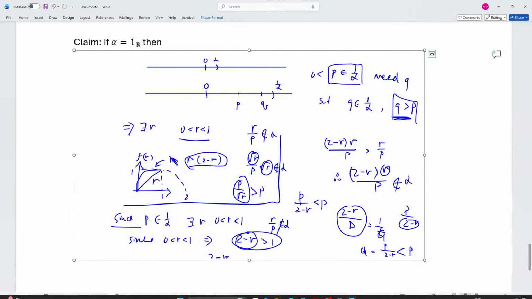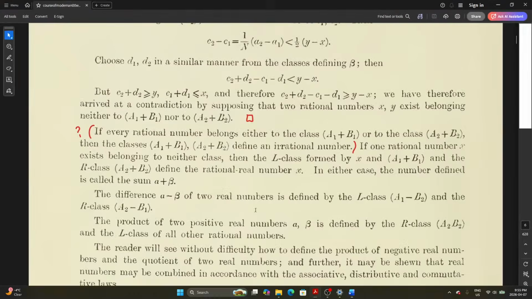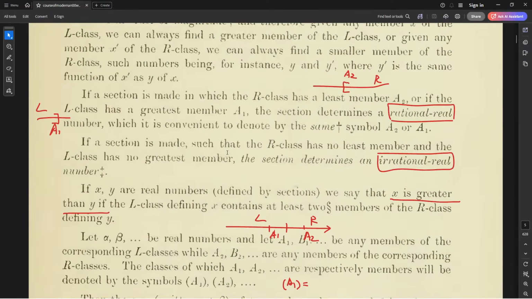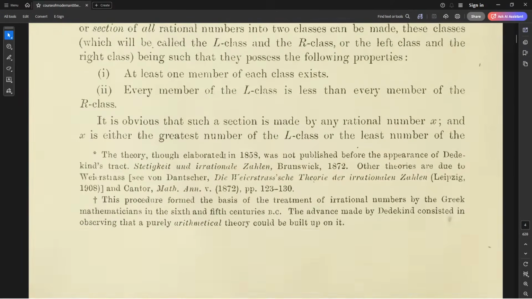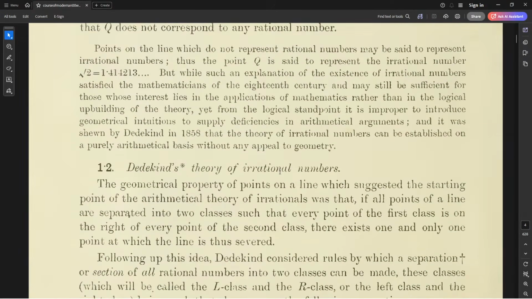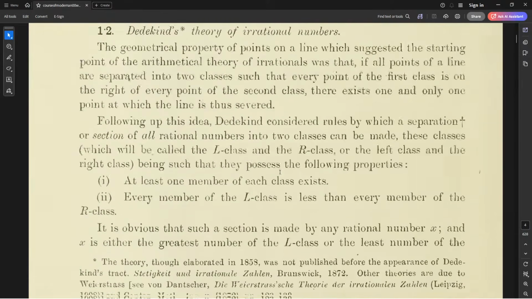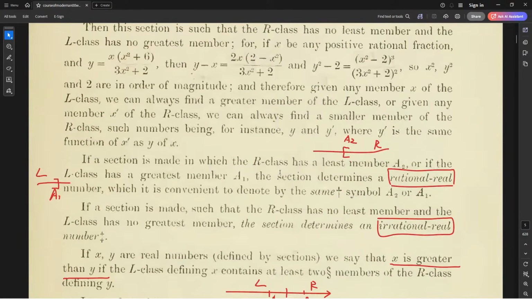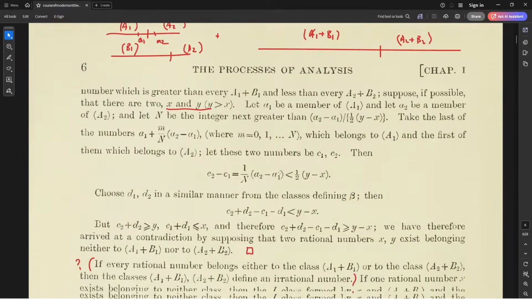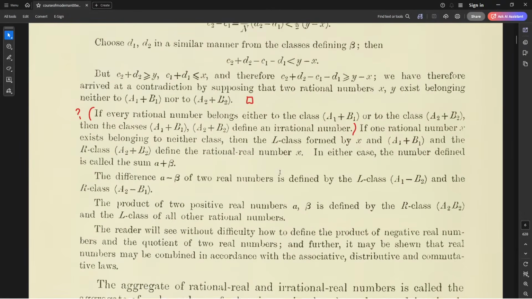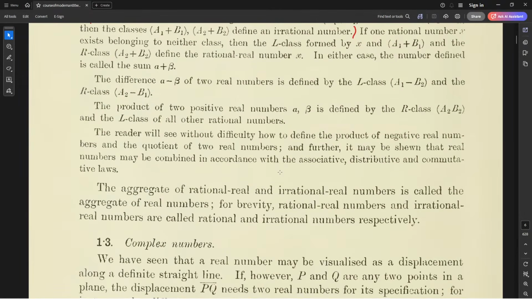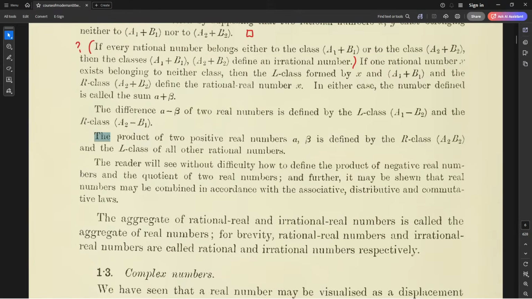What chapter is this in Whittaker? Okay, good question. So we're still in chapter 1, Dedekind theory of irrational numbers. As for our material today, I was just trying to fill up the exercises left for the reader, or the details left for the reader. We're dealing with this sentence here: the product of two positive reals is defined, and so on.